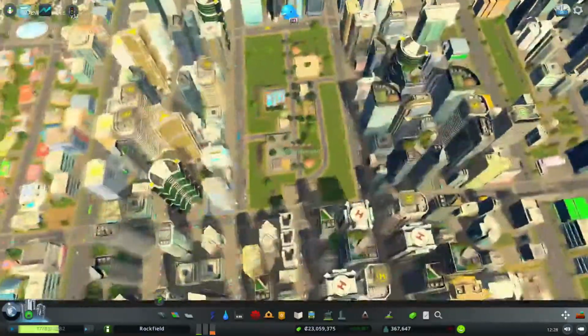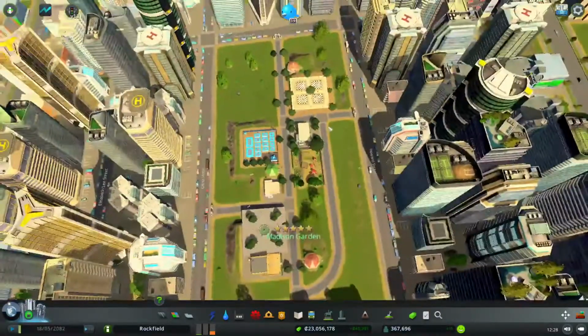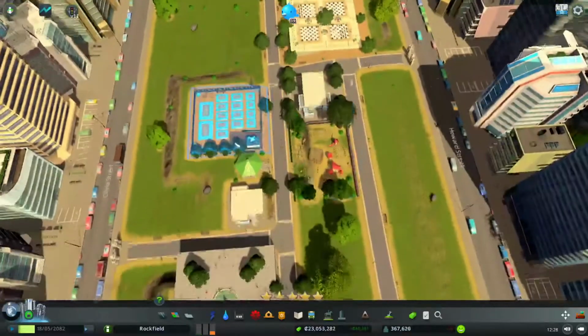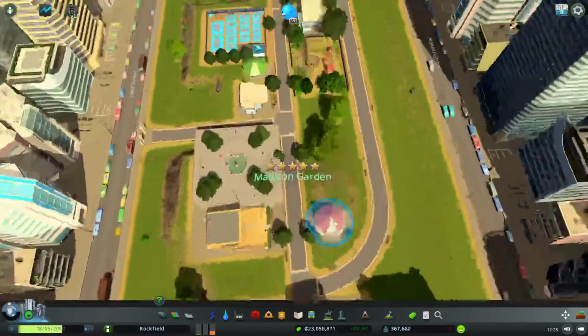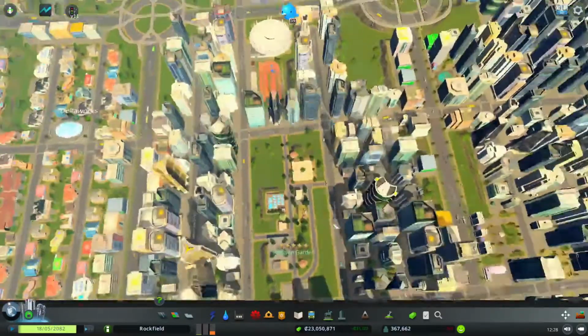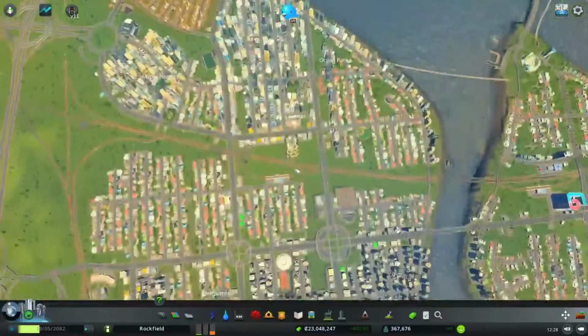We have our 5-star city park here. Again, it's really not that big of a deal. Like, we don't have this fully filled up. We still have some more stuff, but it's nice. We have, I think, one of every little attraction that you can have here, and it's just a nice little place, the center of one of these downtown areas. That's quite nice.